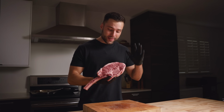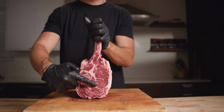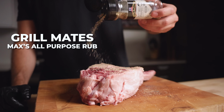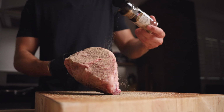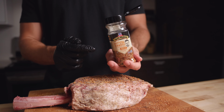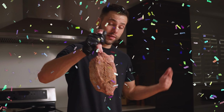And we're starting off with this absolute stomper of a ribeye. This boy is thick. As you can see, just beautiful marbling. And just like Malcolm said, we're starting with a layer of a fine grain rub. Get all sides. This is a huge steak that can take a lot of seasoning. Next, we'll hit it with a slightly more coarse seasoning. And as you can see, I'm actually using my very own rubs, which you can now find in retailers across America. Let's get it on the grill.